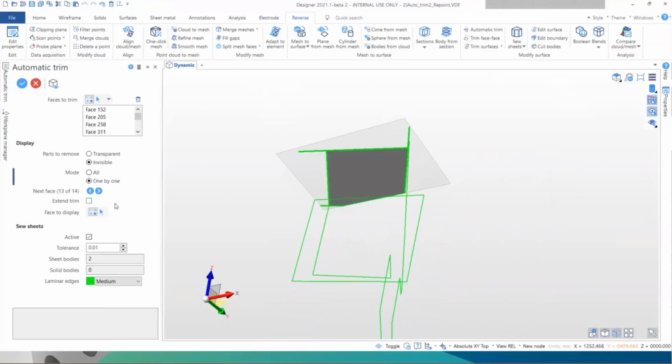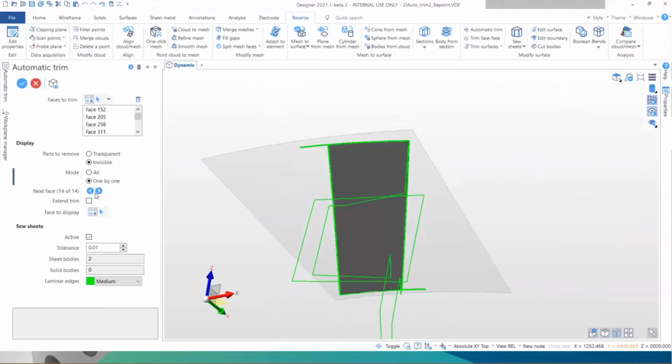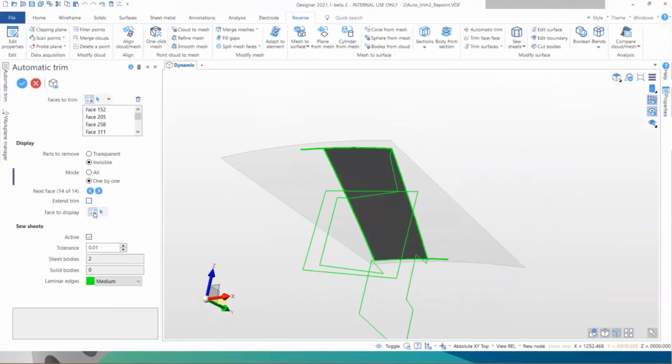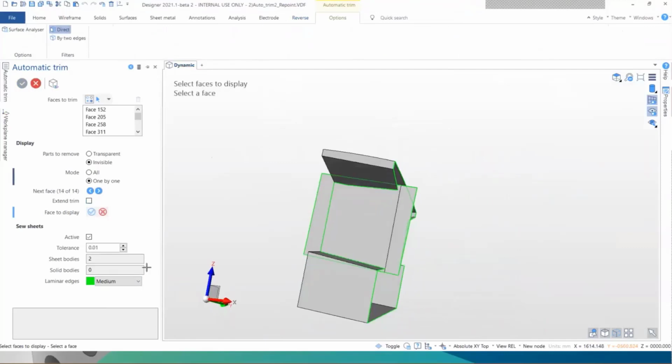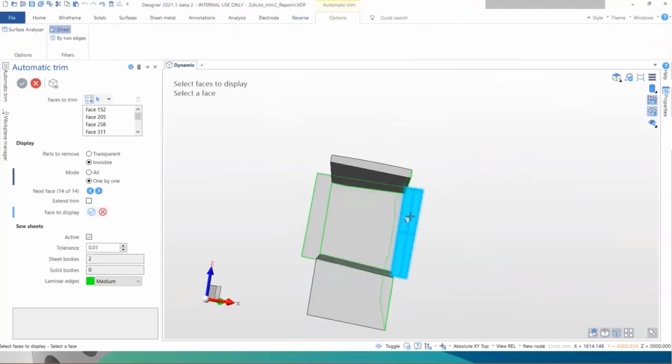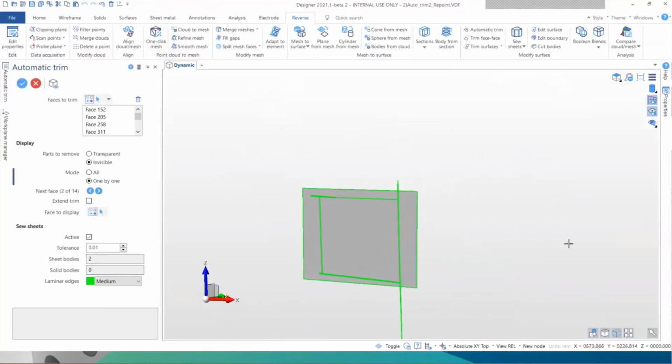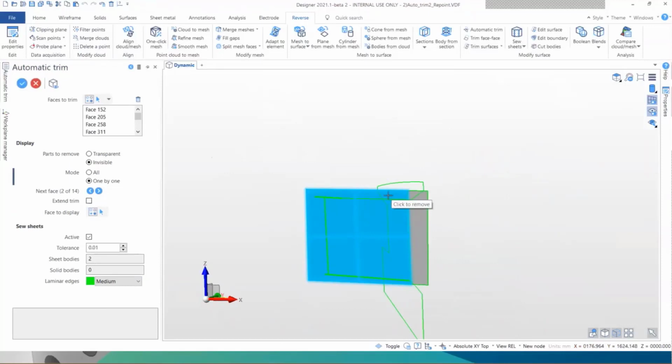So once you've fixed any of the problem faces, you could toggle between them or do next solution, or we can come in and do a face to display and pick the problem face. So let's pick that face. I know that I want to remove that bit there, but I'm going to want to also trim all of these bits here.